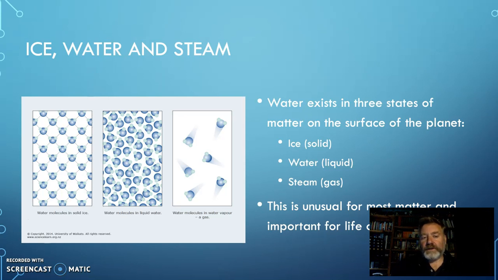Water can be either solid, liquid or gas on the earth without really much energy required. So it doesn't take much to change it from liquid back to ice or liquid up to gas, which makes it really useful for supporting life. So when you're looking for life on other planets, they always look for water. So it's a really interesting chemical that supports life on our planet, and we presume it supports life on other planets.